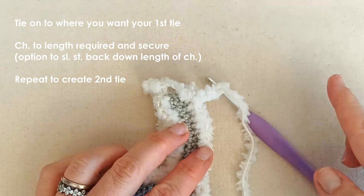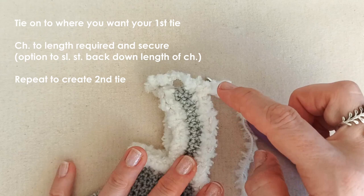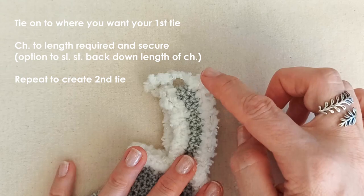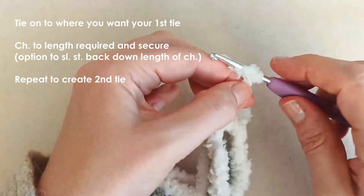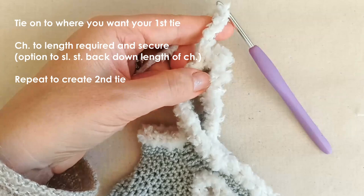But, you know, if you wanted to and you were using your main colour, you could slip stitch back up the chain and attach it once you get back. That's an option if you're not using your fluffy yarn for your ties. So go ahead and chain the number that you're going to chain for your ties, and do both of them. Weave in your ends, and I'll meet you once I've done that.